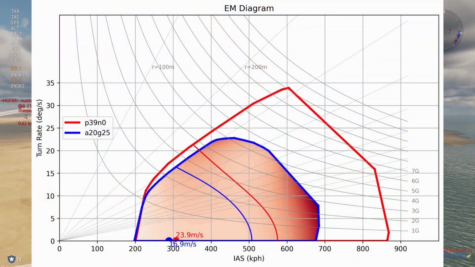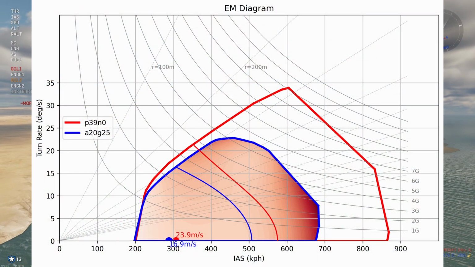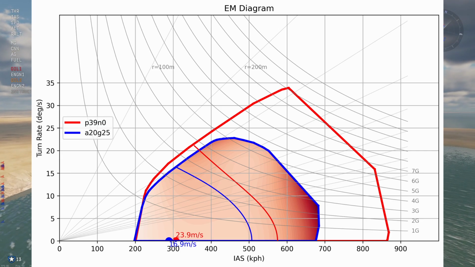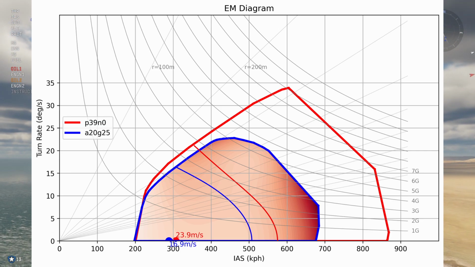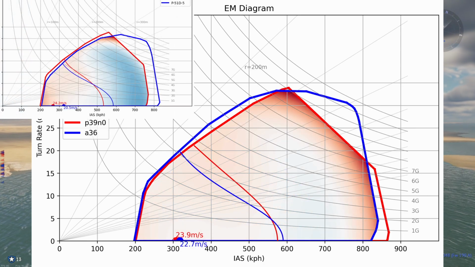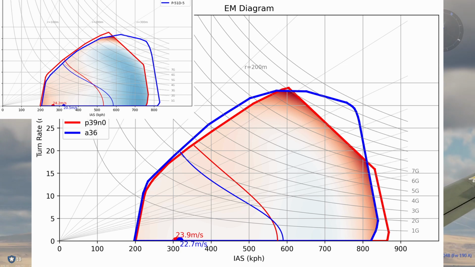The A20 doesn't have the worst turn circle, but compresses very early and doesn't sustain turns very well. From my experience, it also feels pretty wonky to fly, but I guess you can't expect too much from this kind of strike aircraft. The A36 has a very similar flight envelope to the P51D5 since it is a Mustang airframe after all.